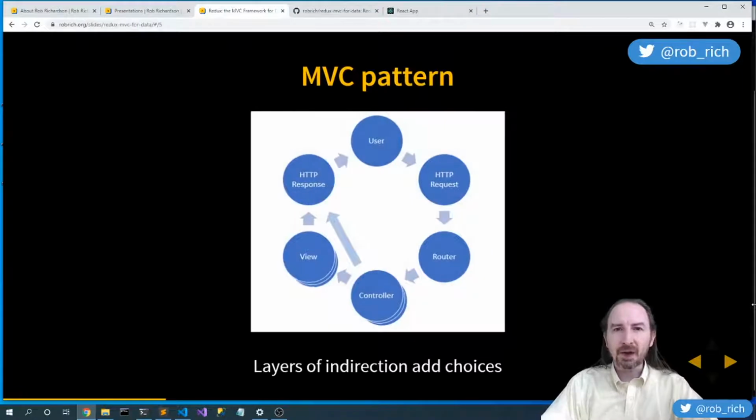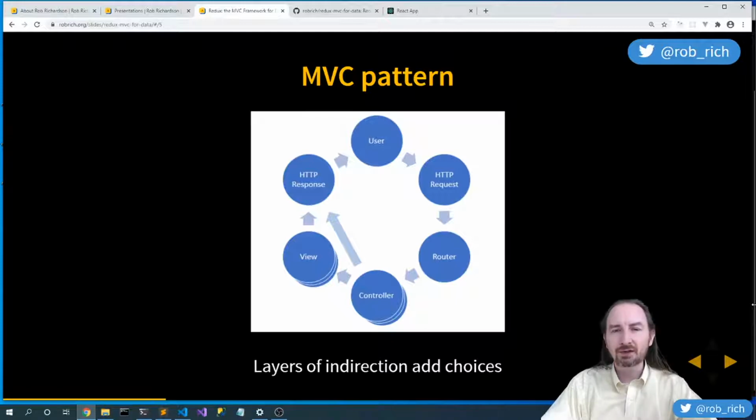With the MVC pattern, if the request isn't authenticated, the router could make different choices to go to a different controller. Or maybe the controller could render a view based on the results that it has, or maybe it's going to return JSON directly to the response. These are choices that the router and the controller and the View can make to yield different results.